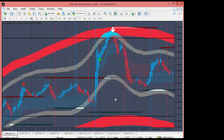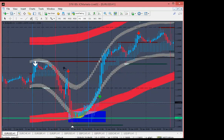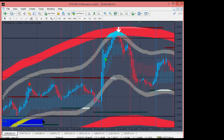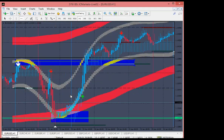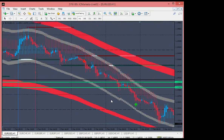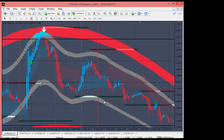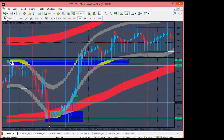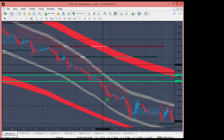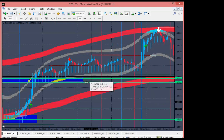Now you see, this is the top. These resistances, these consolidations, we are not looking at anything here. For example, these levels: finding levels means, when you go back in the past and watch, every level looks like a good level, but we are not taking all the levels. See, this is the previous resistance. In this case, the breakout after the retest happened only one time, but I didn't see any reaction in the market after that. When price comes to this level, if it has really become a bottom edge level, the price should respect it.